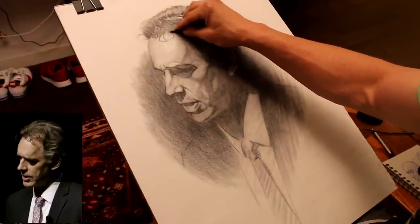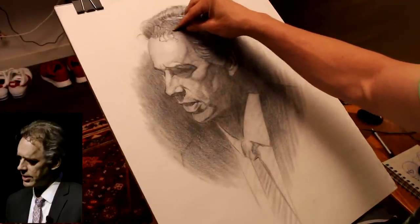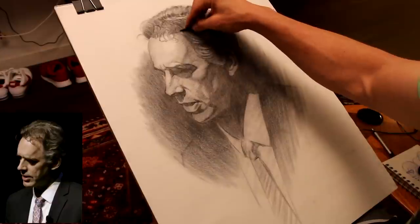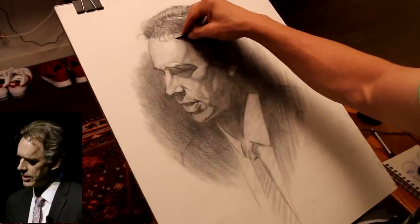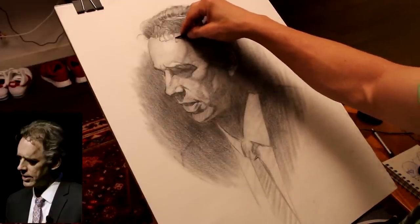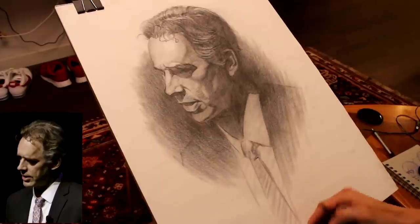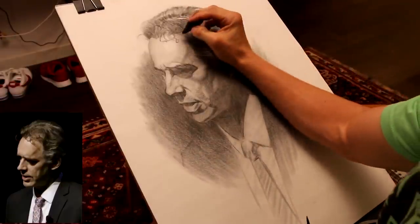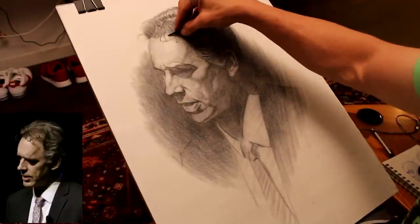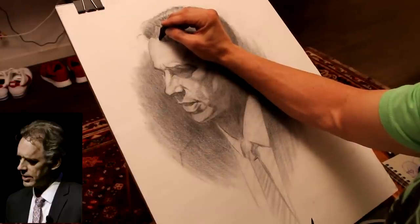I wasn't really paying attention to too much of what I was doing on the hair over here. I'm not sure. I think I'll just do what I want instead of try to get exactly what I see. Pick a couple of areas and try to make it look like there's a cast shadow under the hair, almost like it's sitting right on top of the head. I think that might work. It's very subtle.